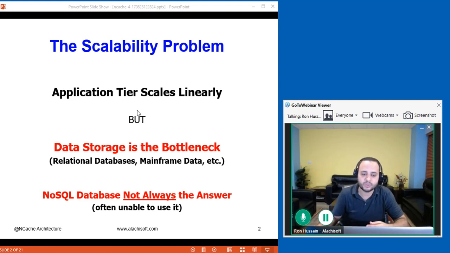So assuming that your data storage is the main point of contention, be it a relational database or some file system or mainframe, this actually impacts your application tiers as well. Your applications would get slow response times. It could be costly to the end users as well, who may not want to wait even 5 seconds for something which needs to be done. So you can have an actual impact on the business if your requests are queuing up and you don't have the capacity to handle the extreme request load that you're expecting or that you already have on your application tier.